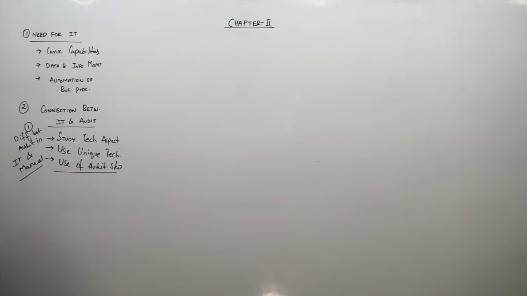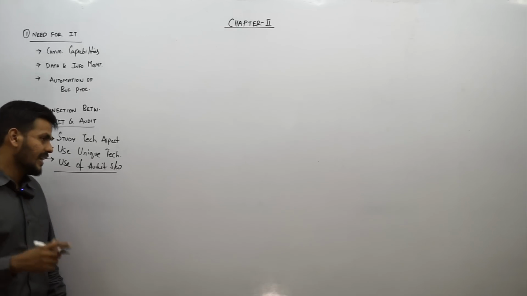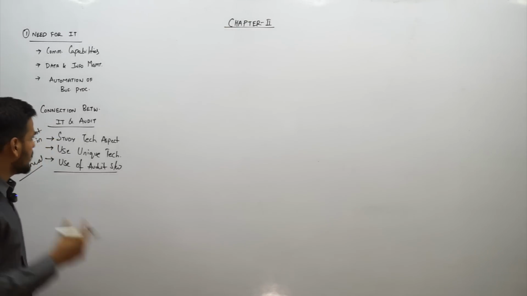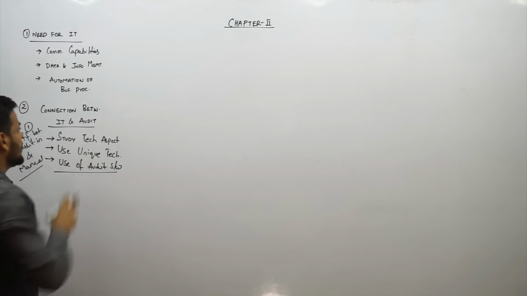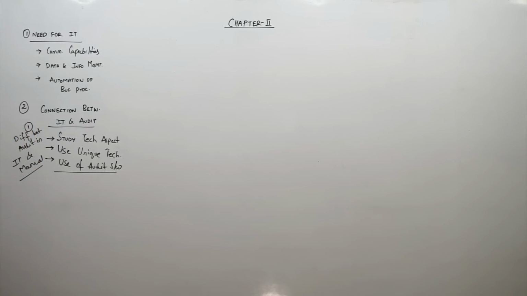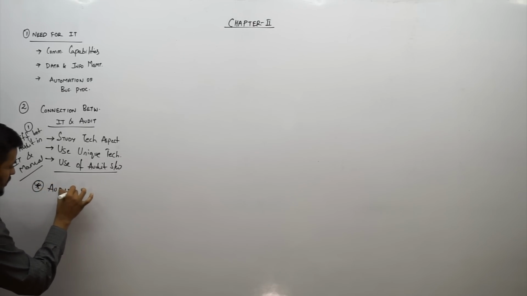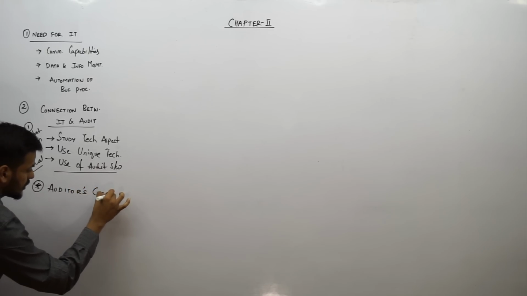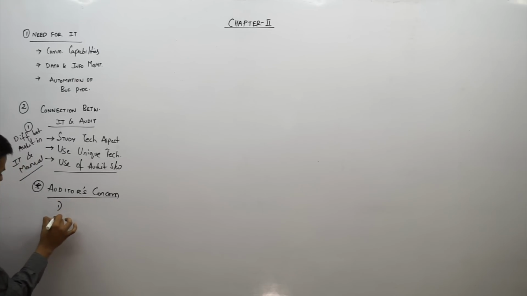And then there is one more topic in that particular point, the last one, which says there are certain actions that the auditor has to take in terms of what exactly he is to do by using audit software. Let me take you through those 3 points also. You can put the heading for that point as the auditor's concern. So the other important concept that I'm putting here is auditor's concern. There are 3 points under which the auditor's concern is categorized. The first of which talks about how he has to apply some new criteria.